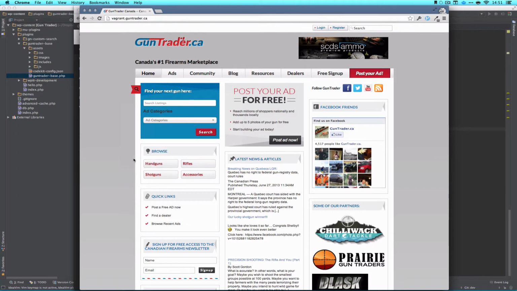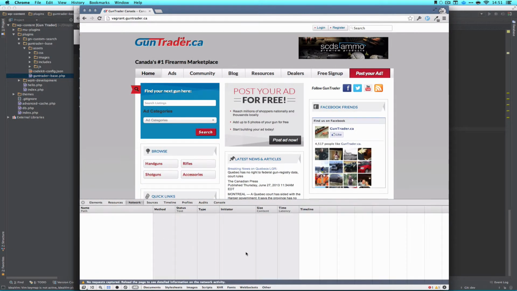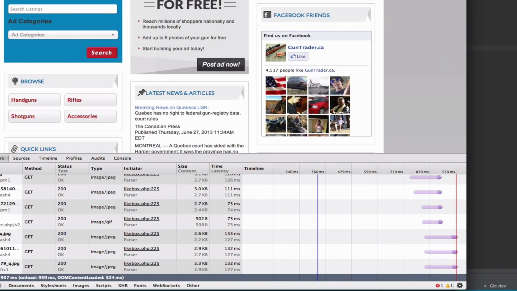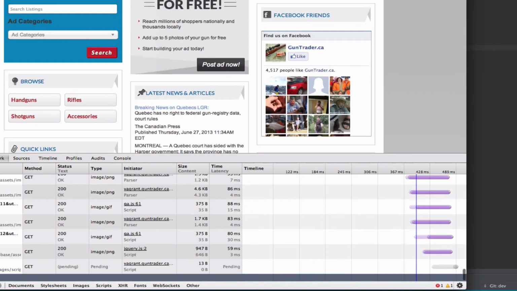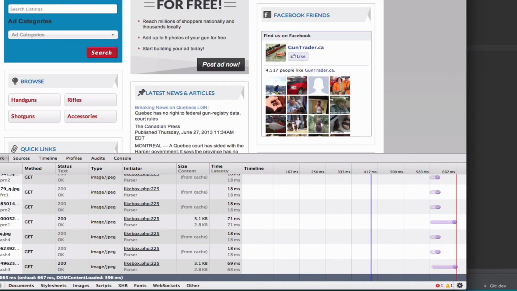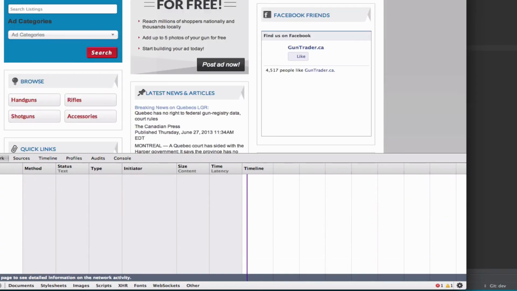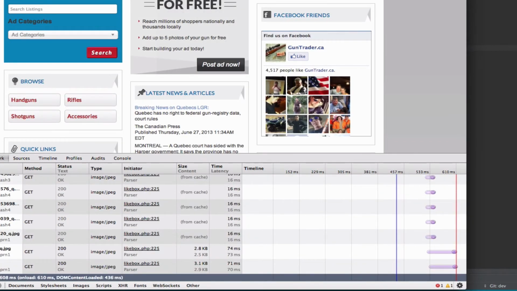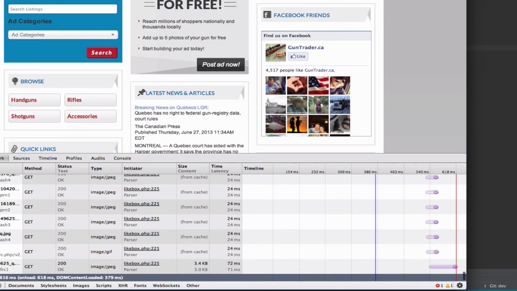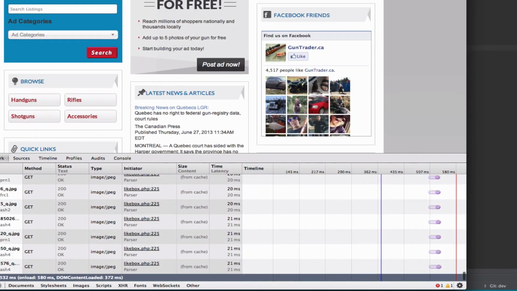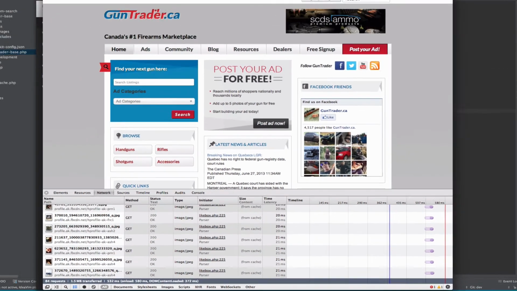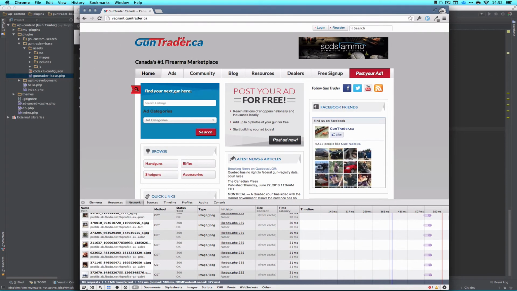So let's inspect element and go to our network panel. It's blank now, but let's refresh. How are we coming in? So that's 959 milliseconds now, 667. Again, that's about 60 milliseconds slower. 610, you can see we have 610 down in the corner. 618, 580. So you can see we are faster than we were before running in uncached mode. So that's why I'm going to use the transients right off the bat.